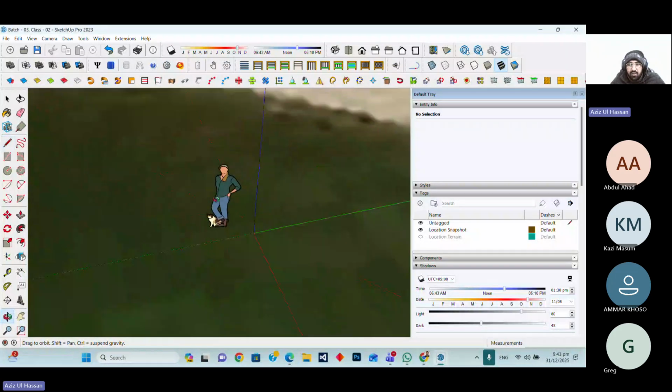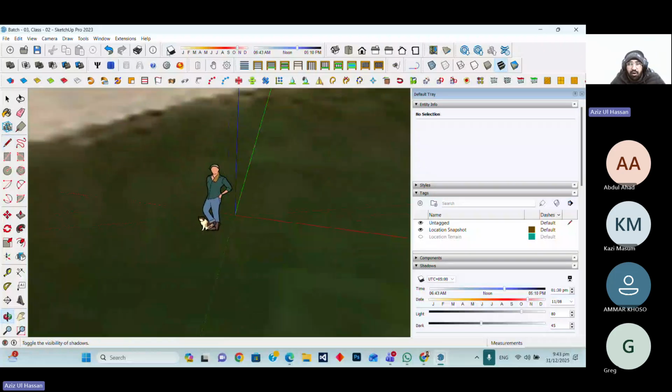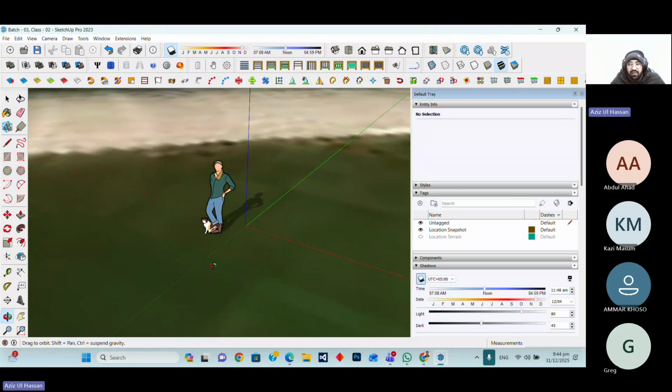If you turn on the shadow at noon time at that location, you can see that it will fall behind it. So that is the south location. Clear? Okay.